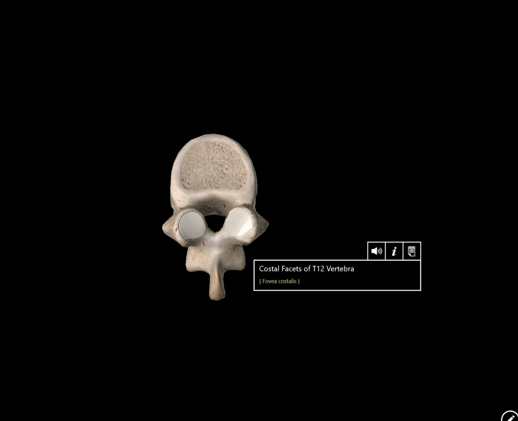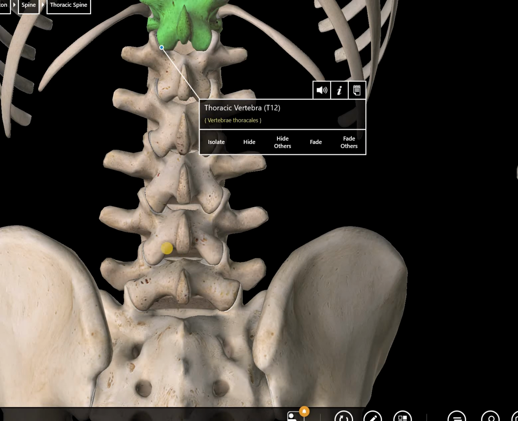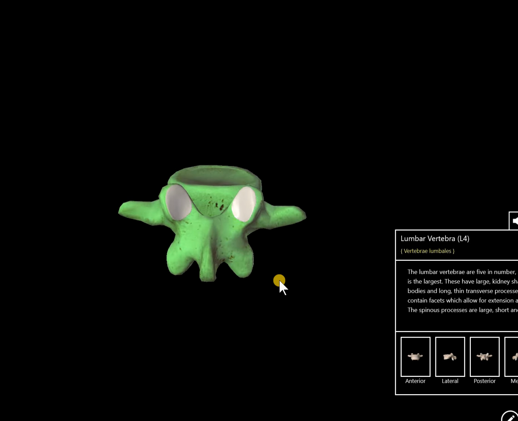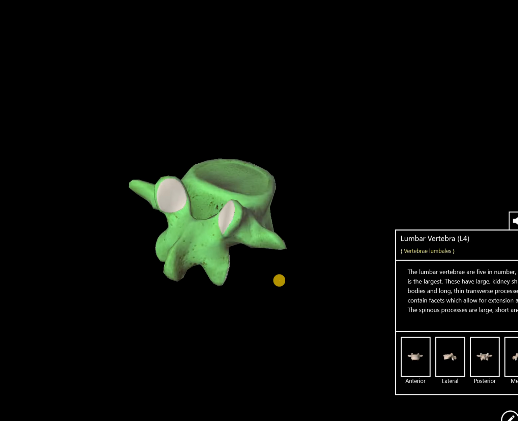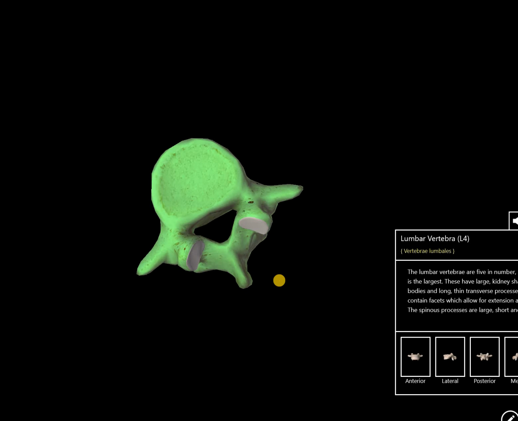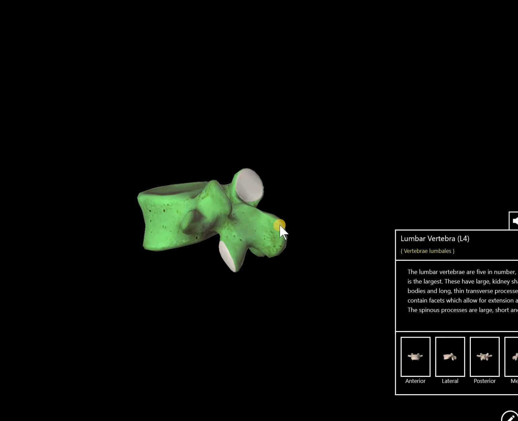And then lumbar, typically a big bone. Let's isolate it. Okay, lumbar, big bone, and as I put these out for you to identify, I'm not going to try to trick you. It'll be identifiable: a small cervical bone, a medium thoracic bone, and a big lumbar bone. You'll clearly see transverse foramen, you'll clearly see costal facets, and then the lumbar, you'll just clearly see a big lumbar bone with the short, stubby spinous process that they have.